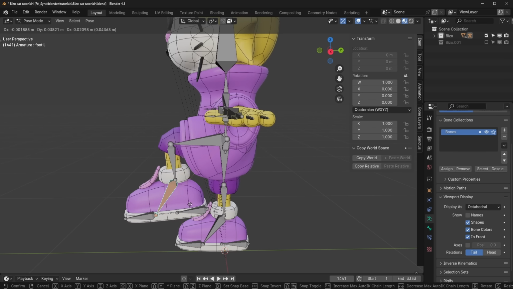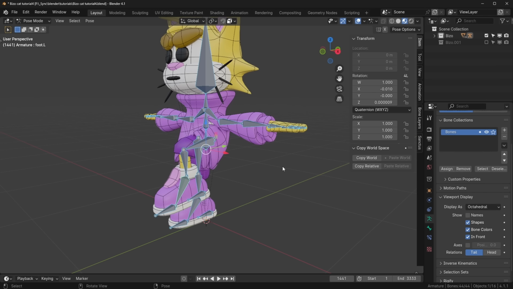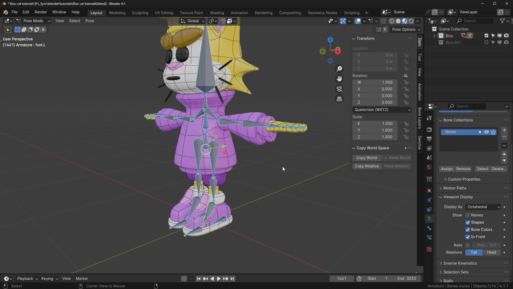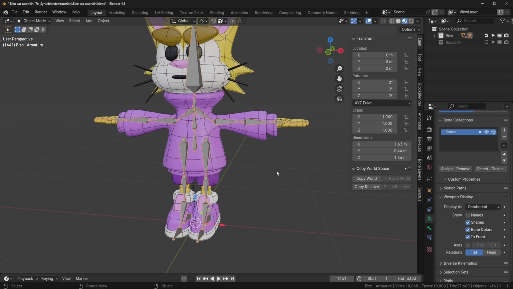But this is kind of a hack, and when you actually animate things, it's not going to move in the same exact way. But Auto IK can be helpful sometimes if you just have a really simple rig and you want to pose it. Let's turn this off though. I'll select all the bones with A, Alt-G, Alt-R, and Alt-S to reset the location, rotation, and scale, and we can go back into object mode.